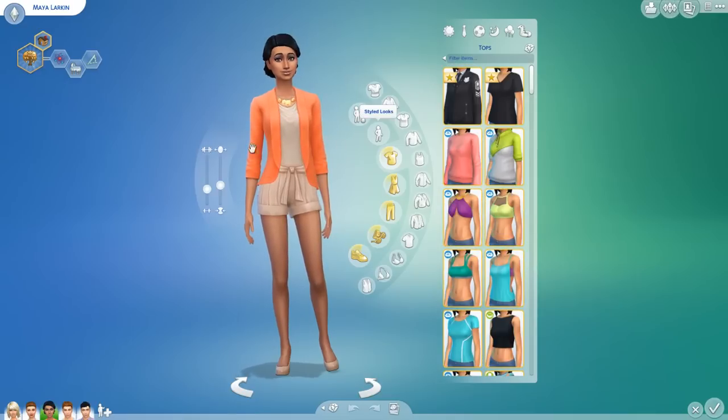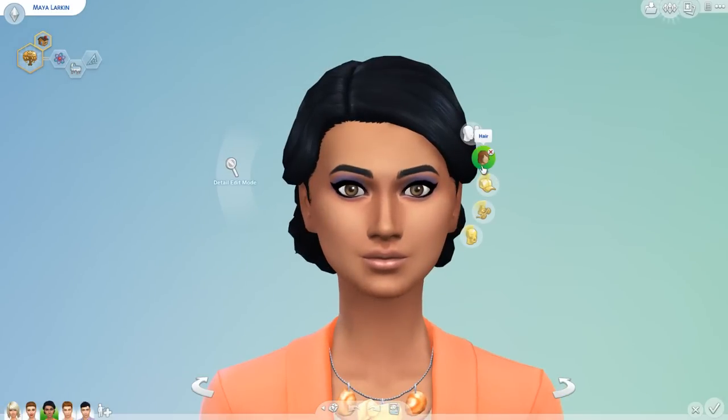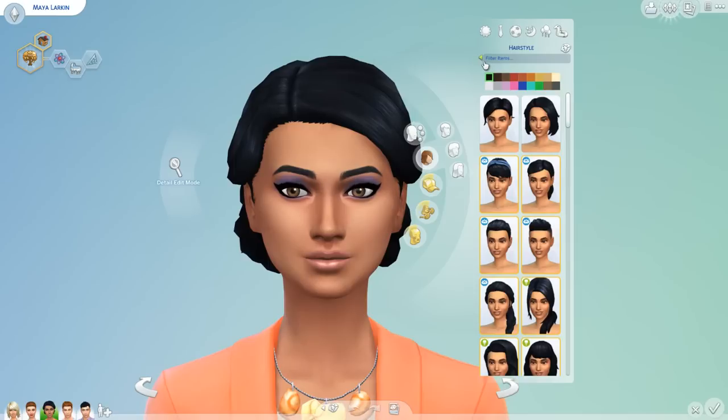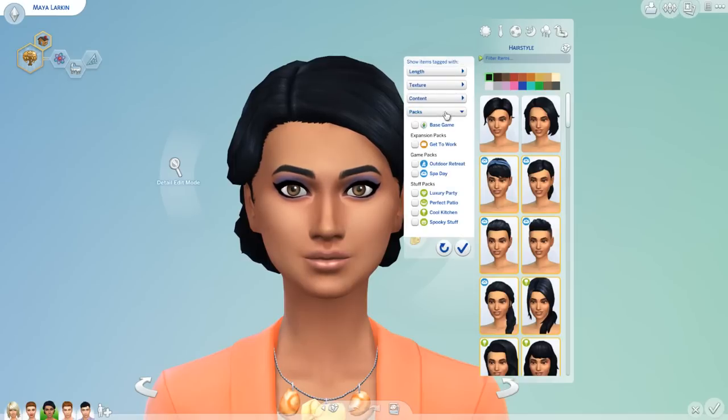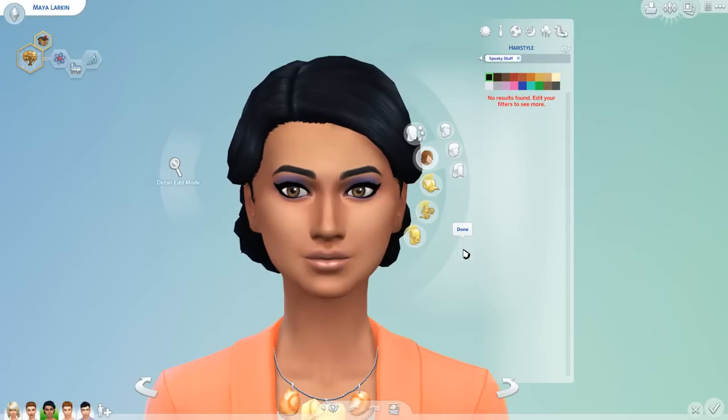Okay, so I'm gonna go ahead and check out the hairs for the women first. Let's see here, and I'm gonna go ahead and actually filter this, and yeah, check out all the stuff from Spooky Stuff. There's no hair that came in Spooky Stuff. Okay, that's a little bit weird. I expected some hairs at least. Okay, never mind.